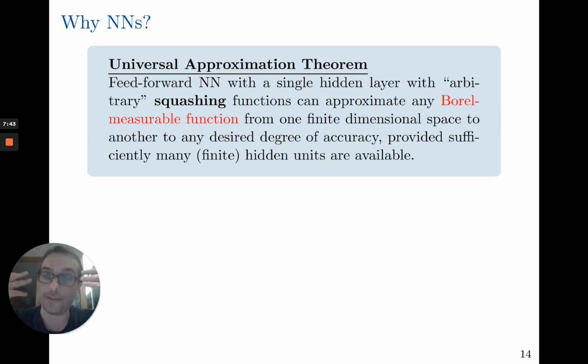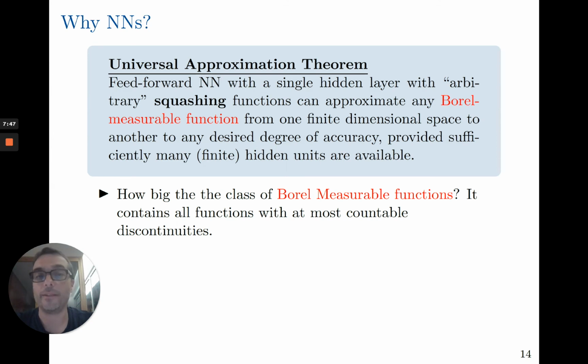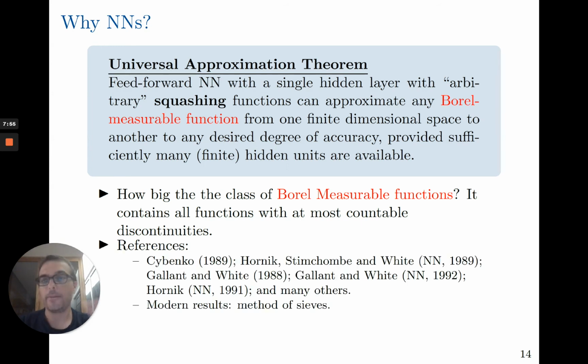The hidden units are the terms in the summation. Okay? And how big is the class of measurable functions? It contains all functions with at most countable discontinuity. So it's very, very flexible. Okay? And there are references to many papers. These papers are all in our Google Drive folder if you want to look at them. They are papers about functional approximation.